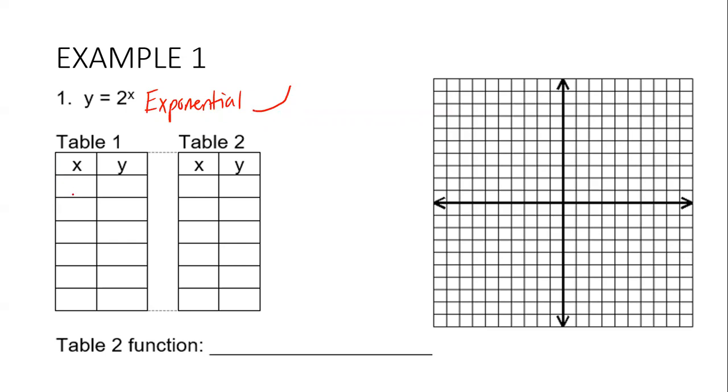All right. So the values of your table are totally up to you, but I usually choose the smallest values. So I'm going to use -2, -1, 0, 1, 2, and 3 as my table values. Now we have to plug them in. Let's do it out loud. If I substitute in -2 for x, what is 2 to the -2 power?